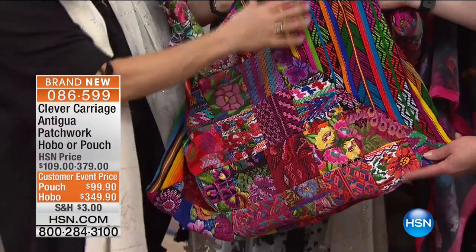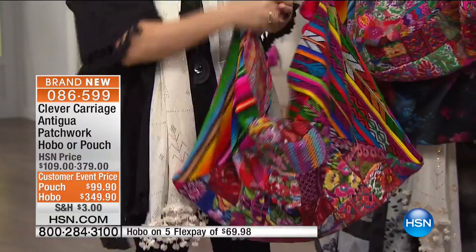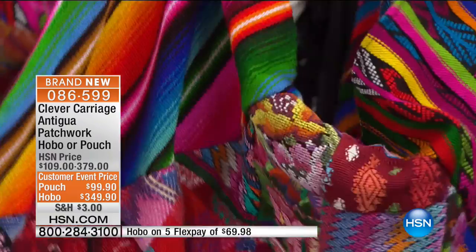And this is all hand-loomed fabric in Guatemala. And then all this leather over here is all whip-stitched. Look at that. We've got the patchwork on both sides, and then you've got this cut lining inside and this little pom-pom tassel on the side. And each one, you're buying wearable art. There really is something about this bag when you wear it, whether in jeans or otherwise.